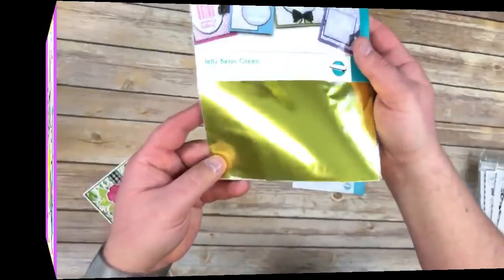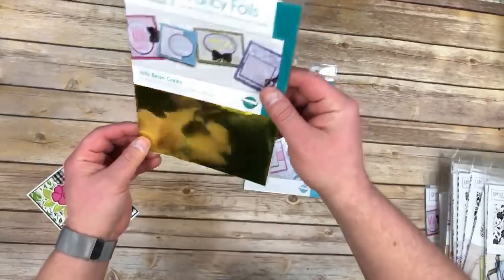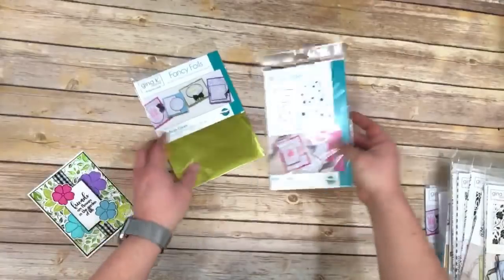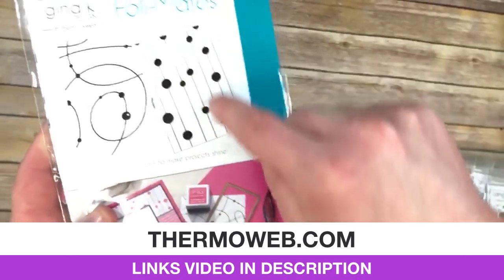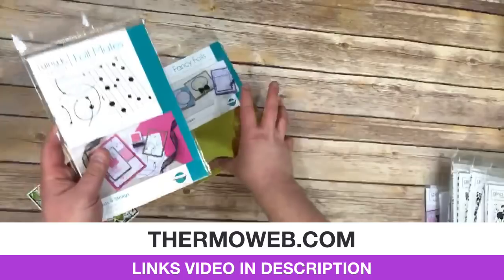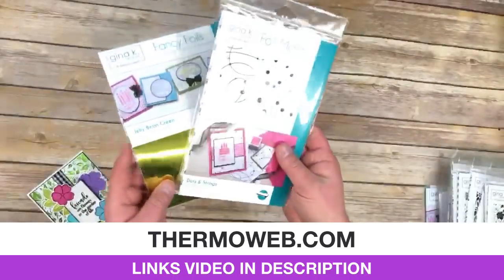So Jelly Bean Green is kind of in between a regular green and a gold. It's kind of a lime green, maybe even a pear color. Yeah, pear color. Plus, you're going to get the Dots and Strings foil mates. Now, foil mate is anywhere you see black. That's toner foil. The foil will stick to this and turn that color. So this is really cool, and this is for the entire month of March. So make sure to use that coupon code.